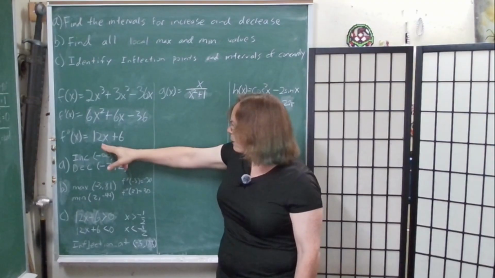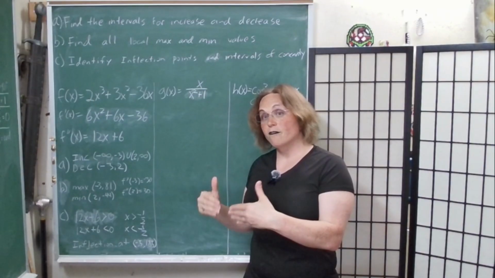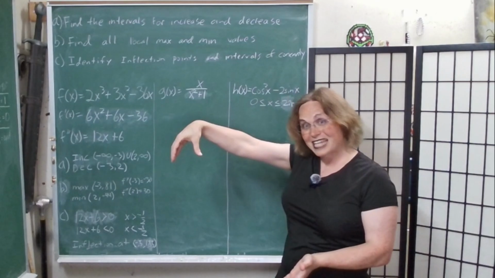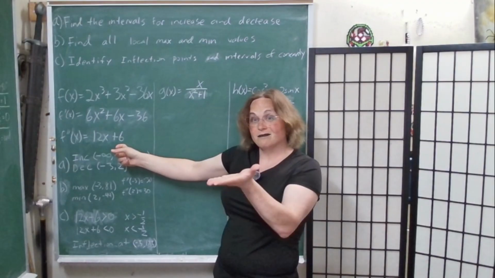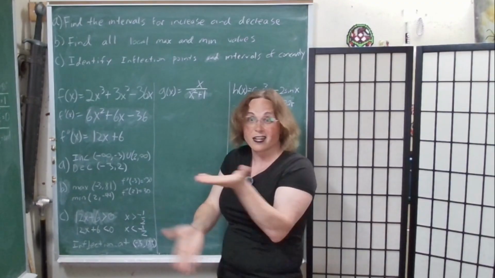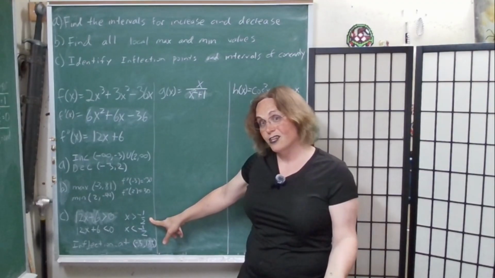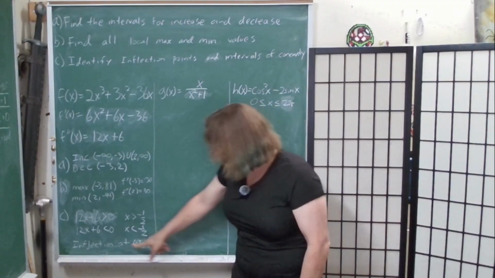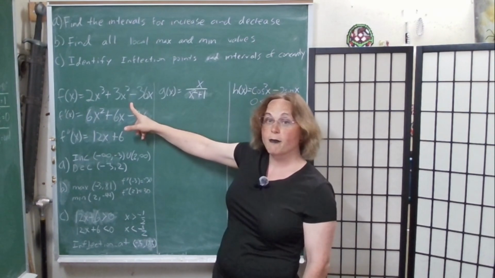And then for the inflection, I went to my second derivative, and we know from the definition that wherever the second derivative is positive, I'm concave up, and wherever the second derivative is negative, I'm concave down. Because this is a linear function for my second derivative, I basically just find 0, and then everywhere after 0, I'm concave up. Everywhere before 0, I'm concave down. So I set up the inequality and said 12x plus 6 is greater than 0. That happens at -1/2. And because it's linear, less than 0 must be before -1/2. So that told me my inflection point was at -1/2, and then 18.5 when I plugged -1/2 back into my original function.